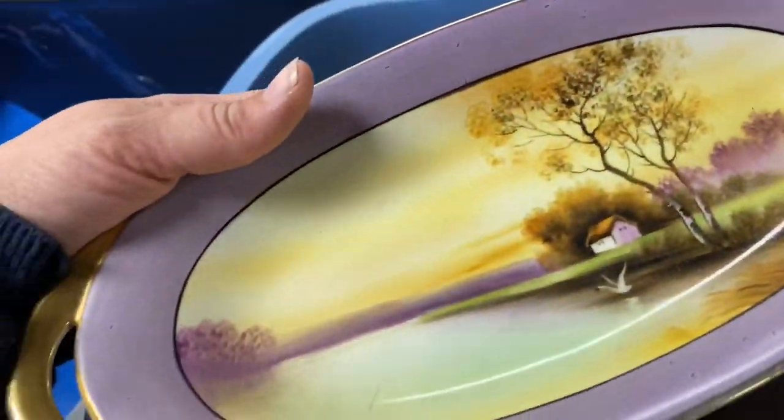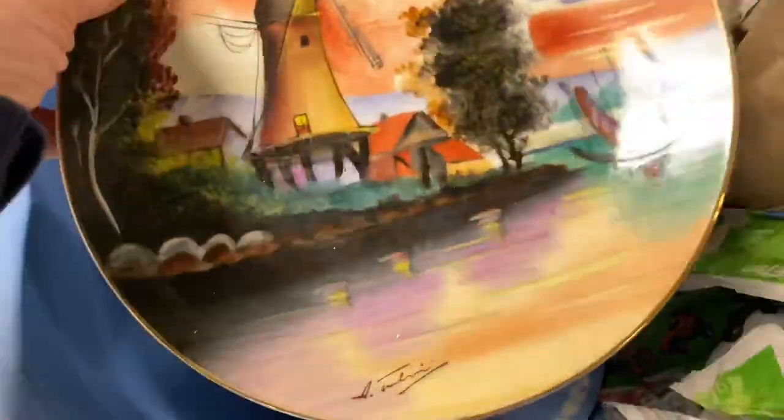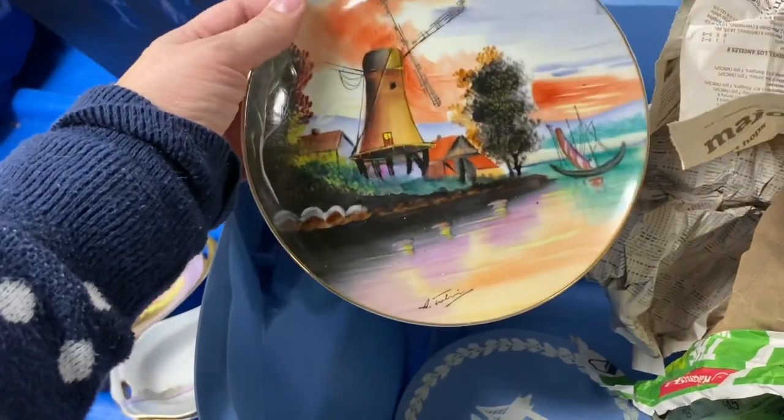So I did eventually just put the camera down because I felt kind of rude recording when I saw that there was a line gathering. So I did not get all the footage of me going through these tubs, but there were several of them, and you'll want to stick around to the end of the video to see the haul, to see all that I brought home from this person's collection.